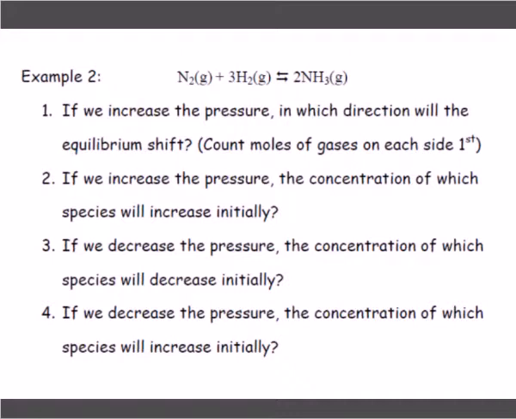So think about it. We're increasing the pressure, which means we're going to shift to where there are fewer moles. Well, we've got to add up the number of moles. They're all gases here. How many moles of gas do I have on the left side? 4. How many do I have on the right? Which way am I going to shift, number 1? Yeah, we're going to shift to the right.